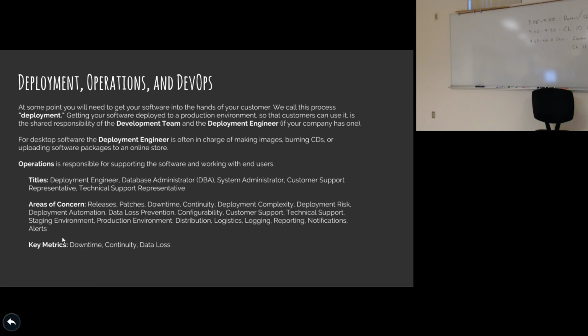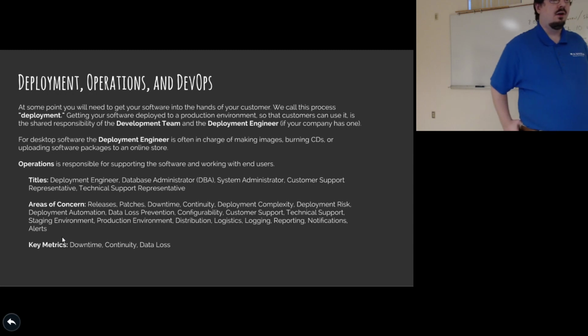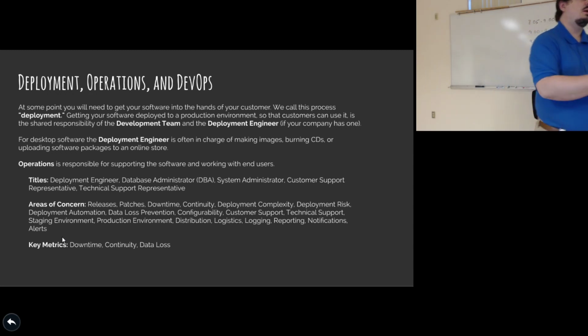So project managers, are they ever writing code too, or are they usually just an overview? If you have a project manager ever writing code, you have a serious problem. So there's a few reasons for that. If you've got a good project manager, they have a business degree. If you have a bad project manager, they have a computer science degree.